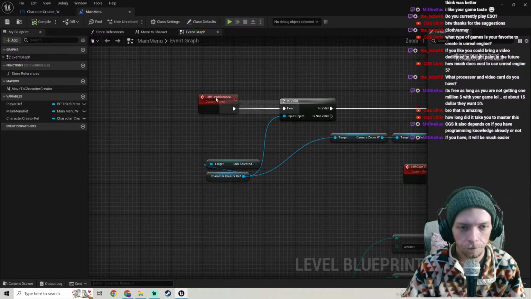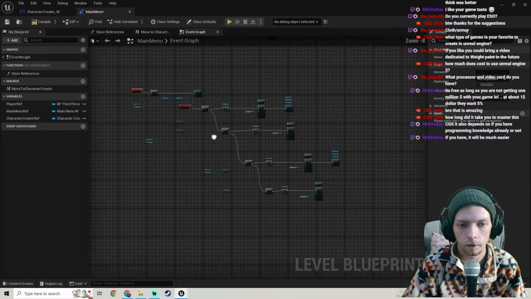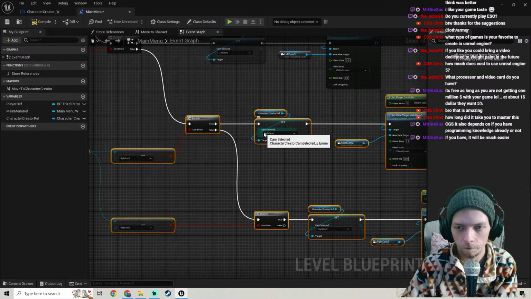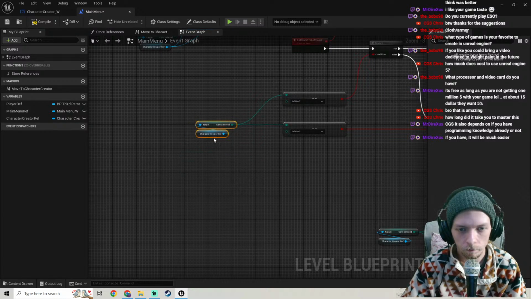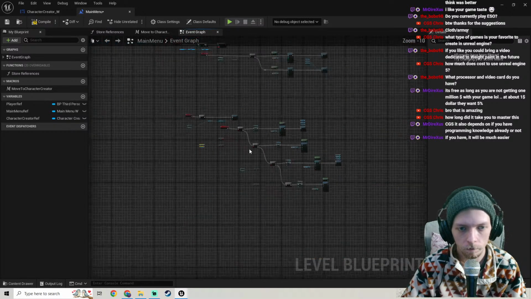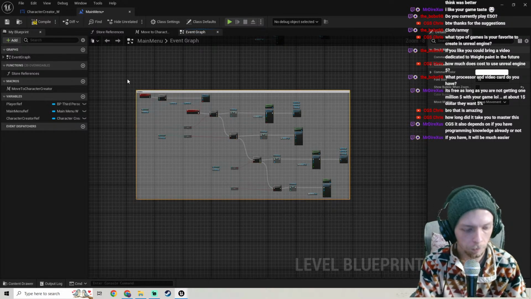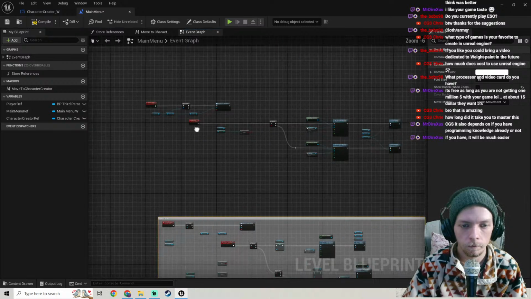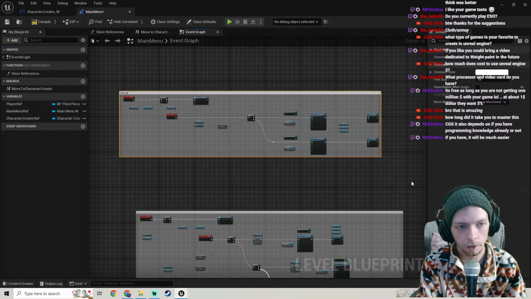We'll call this plus cam distance. Call this camera zoom. Edit cam swap.